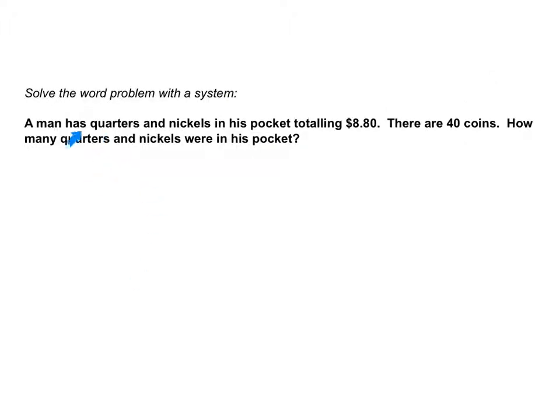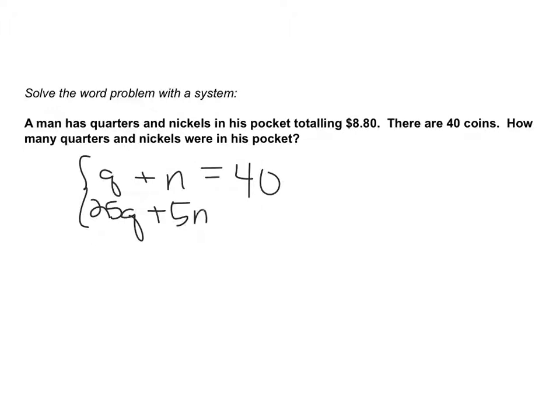Oh, these are always everyone's favorites, these word problems. Now we're going to use a system to solve this. And so let's set up our little brackets. This is one of those coin problems where in this particular problem, if you read it carefully, we have quarters and nickels, and we have a total of 40 coins total. Then you ask yourself, how do you count money? What is the value of it all? 25 times the number of quarters plus 5 times the number of nickels will give you 880 cents total.